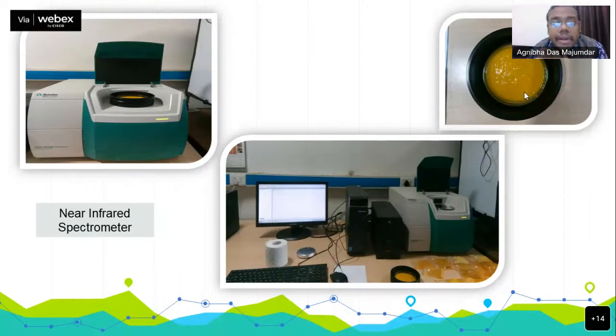During this experimentation, we did not destroy the mango pulp. After the experiment, you can use the mango pulp as it was before. This is the benefit of near infrared spectroscopy. You can use any kind of food materials, oils, polymers, paints, or medicines for the experimentation, and after the experimentation you can still use your sample, which we cannot do with analytical techniques. Because if we want to check the quality parameters of mango, we have to put some chemicals in it.